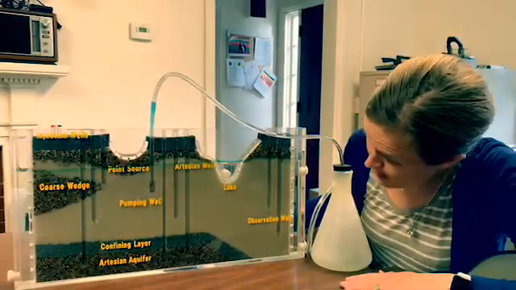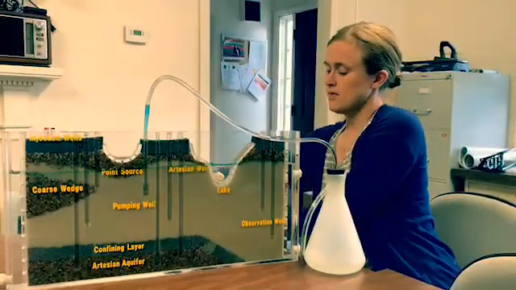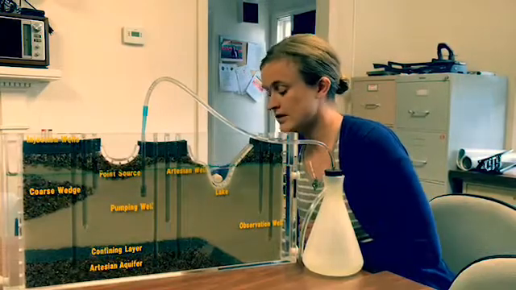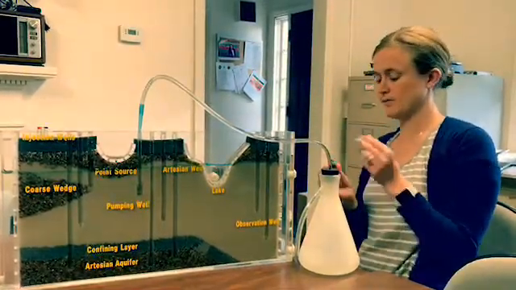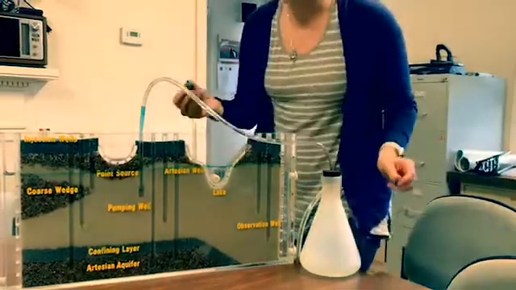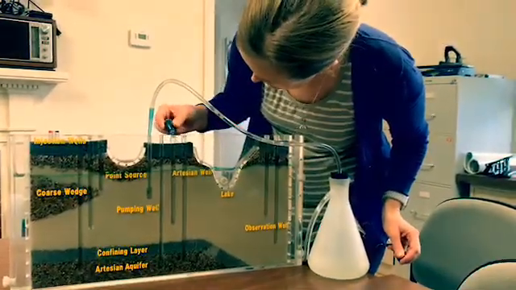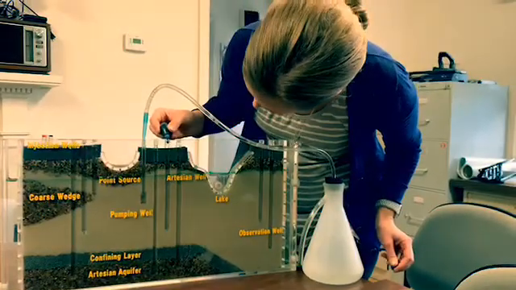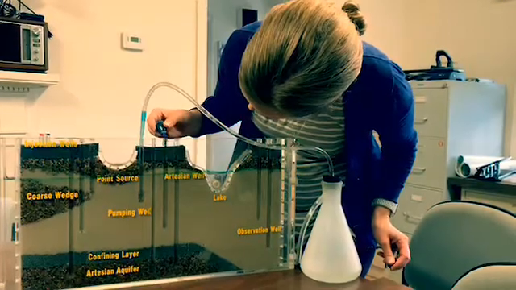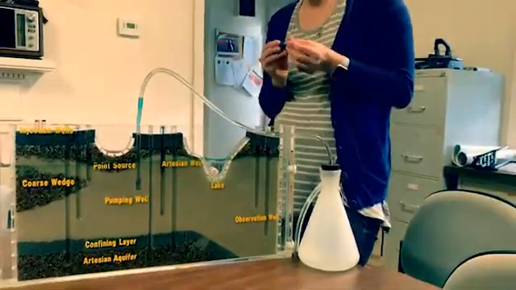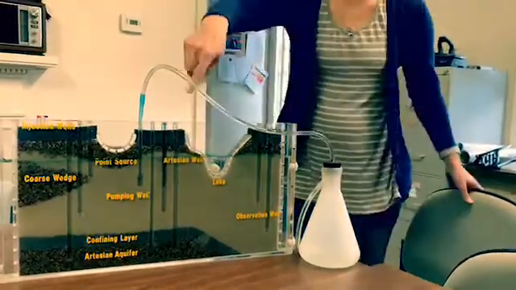Now when we pump water out of the groundwater using a well, we are going to be pulling it away from other places. What I'm going to do to demonstrate this is put a tiny bit of food coloring into this observation well near the pumping wells. Give it a second to work its way down. I'm putting that there so we can trace where water is going to go from this area.